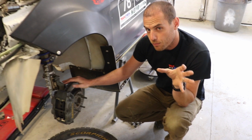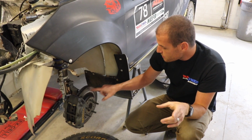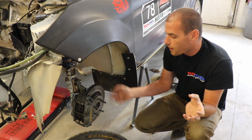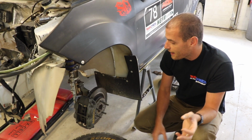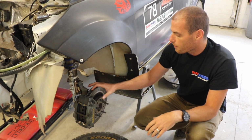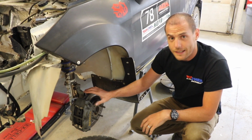If you're looking at different brake discs for a rally car, don't go with the cross drilled option. You'll see other ones that are slotted. Stay away from those too. Those will trap dirt and pebbles, and as it's going around it'll chew up your brake pad, and then you're going to have a bad day. So really just a heavy duty vented, longitudinally I suppose, brake disc like this is kind of what you're looking for. There's a lot of different options.